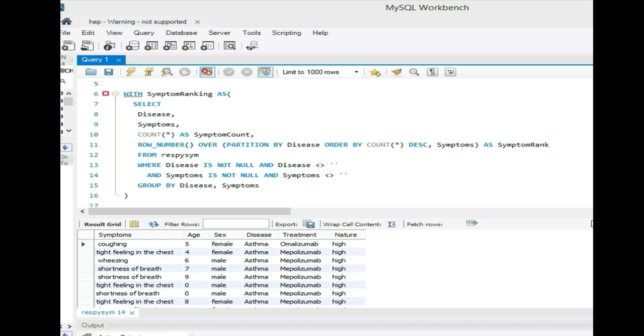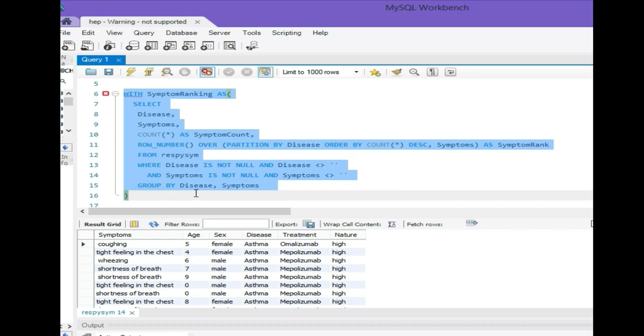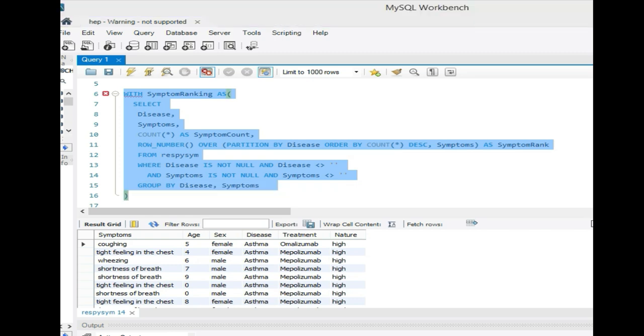So as you see, common table expressions help organize our data and perform complex operations like ranking and filtering in a clear and efficient manner, making it easier in this case to analyze symptom frequency for each disease.